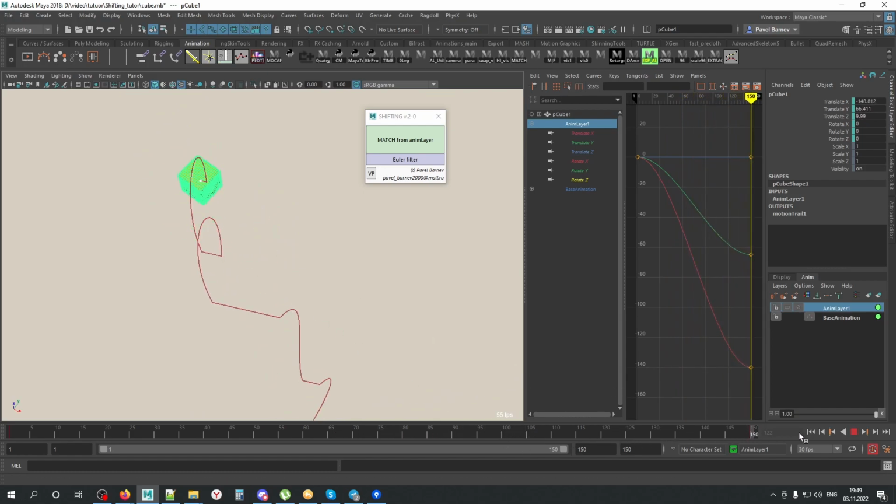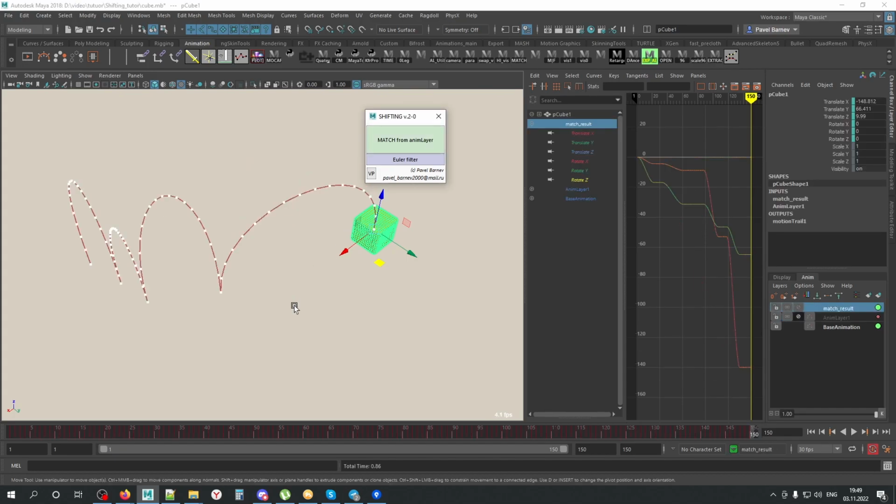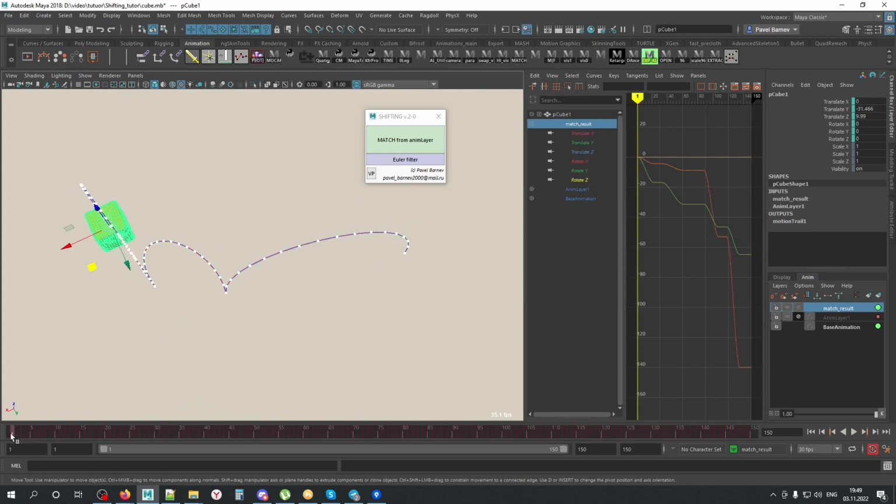As a matter of fact, after that we can take this animation layer. You see it is selected. Then I'm going to apply the script. And you see my animation is recalculated, and now the curve is essentially the same as it was before, with the correct bounces, with correct curves.